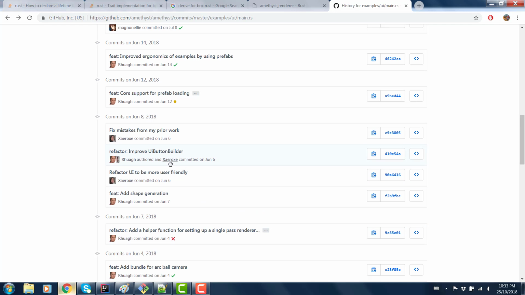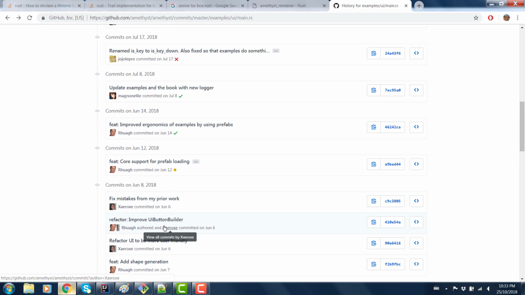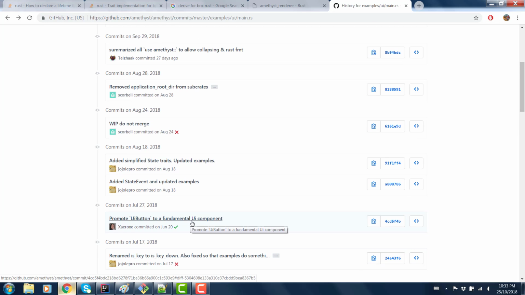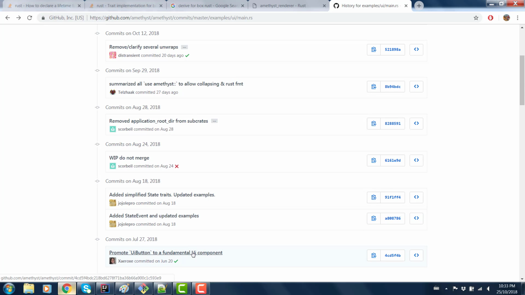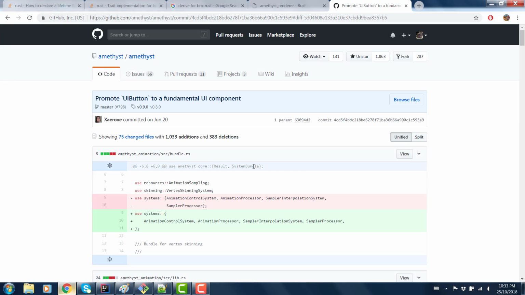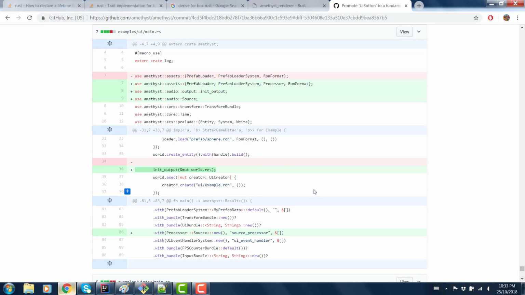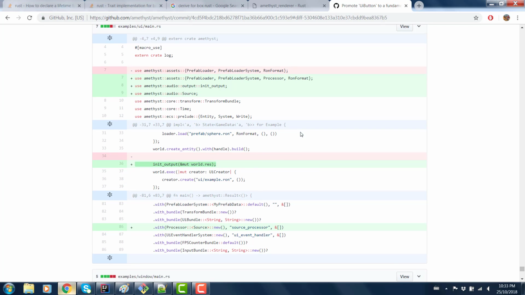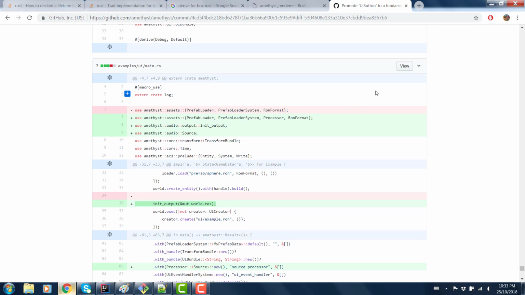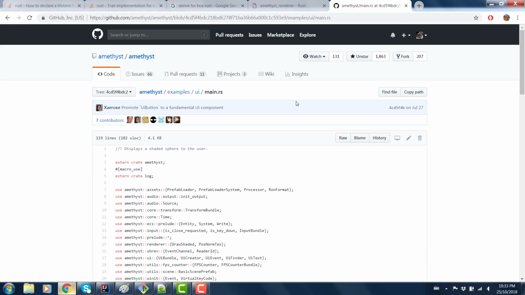I honestly don't know. Improve UI button builder. Promote UI button to fundamental. See, now this is relatively recent. This is already here. Sorry, I had to sneeze. So button builder still probably here, isn't it?